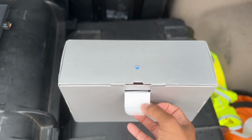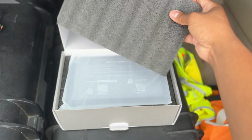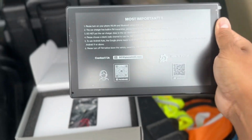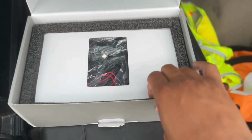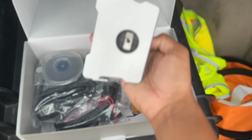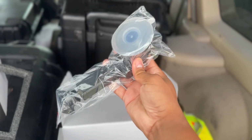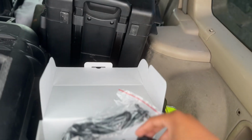All right, so here we are doing the unboxing. Let's go ahead and pop this open. All right. Okay, we got a 9-inch screen here. We're going to be able to do CarPlay. We're going to be able to run our nav. What's nice is that this screen has a couple different ways to be able to install it onto your car. So whether that's through adhesive, we can get this bracket, put it on the back, adhesion it to the dash, or it does come with a window suction. And I think I'm going to opt for this just because if we install this and we don't like it, then obviously it's going to be a little bit of a sticky mess. Looks pretty good. So let's go ahead and set that aside.